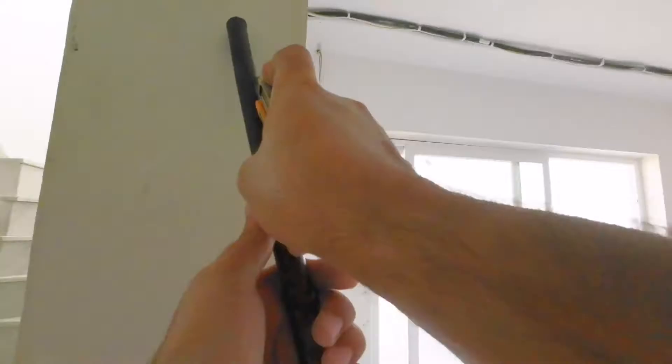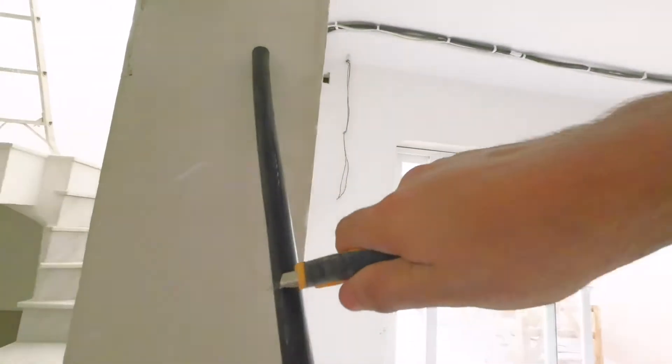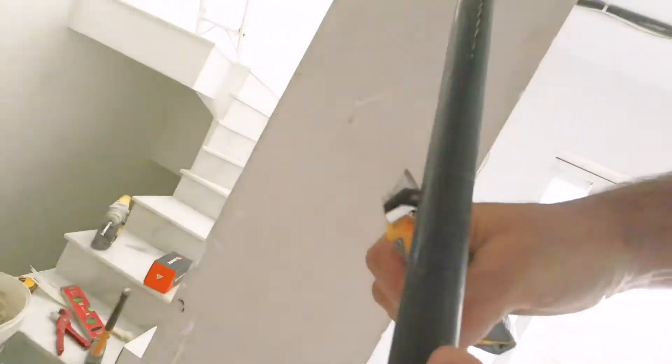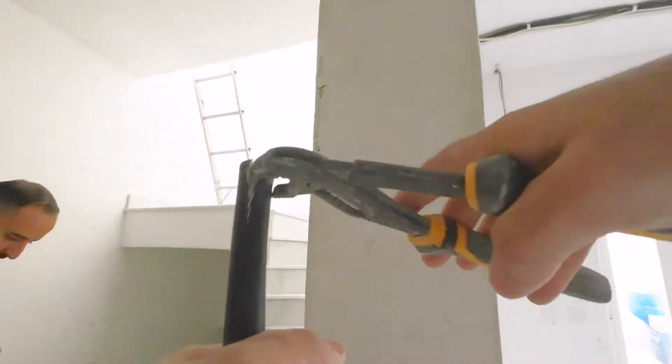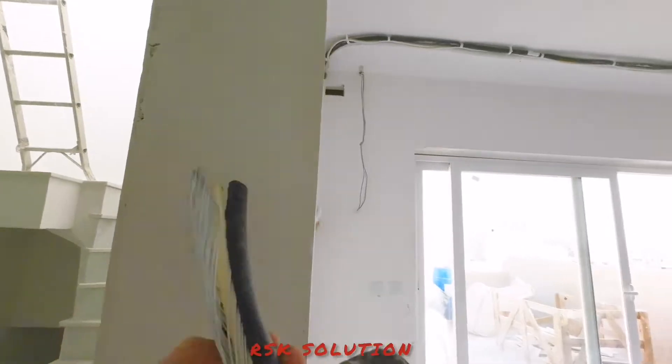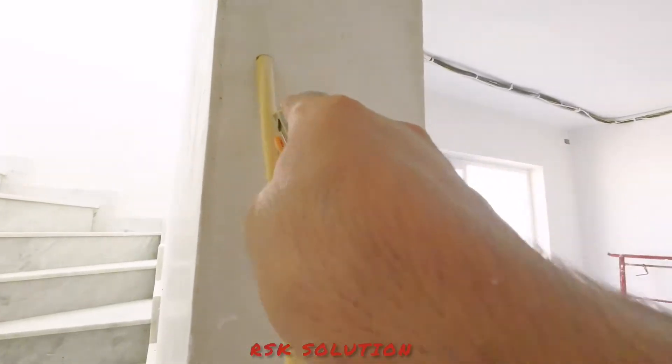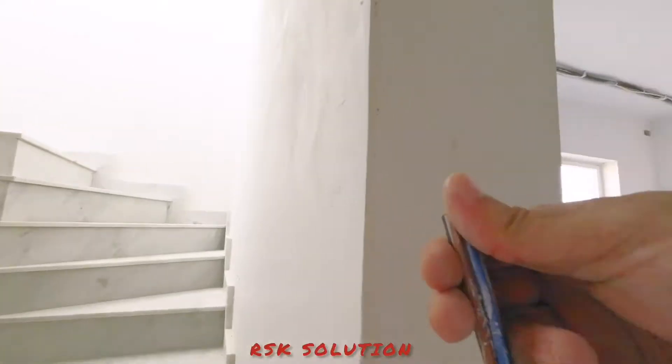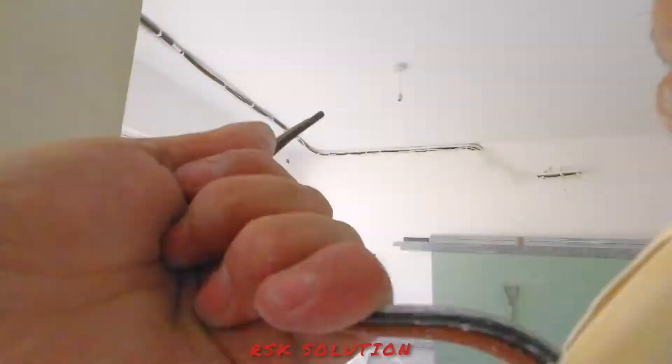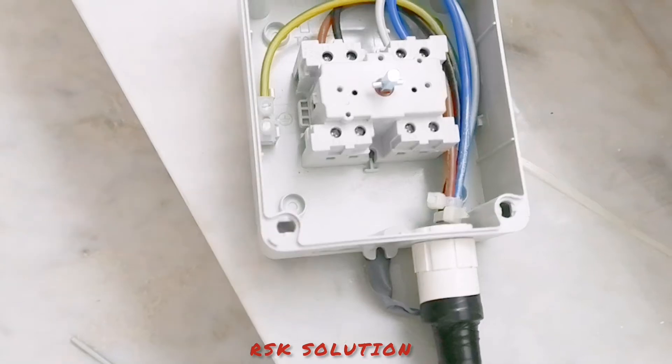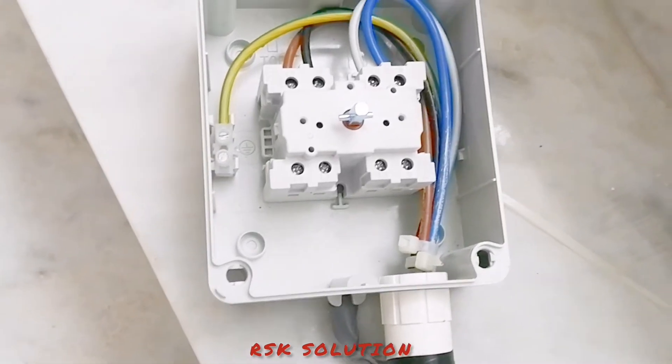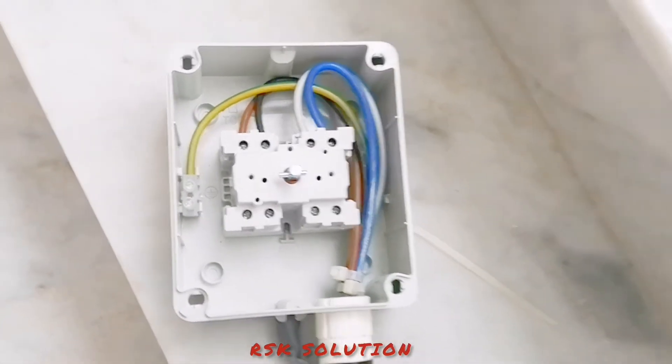Today we are going to install armored cable, 6 millimeter, for the lift. We use a knife to cut it like this to remove the sheet, and then we use a knife again to cut out the beading and take it out. And this is the isolator. We will make a connection like this: the brown, black, gray, and blue.